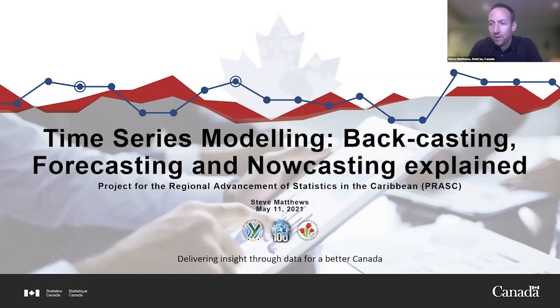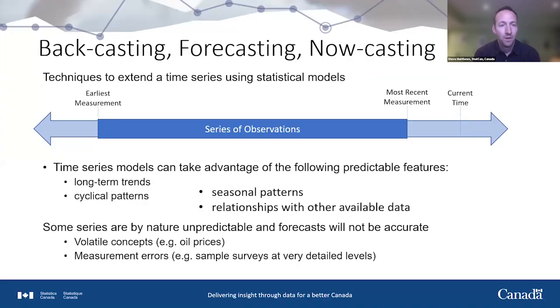Most of this time series modeling falls into these three categories that I'll talk about today: backcasting, forecasting, and nowcasting. In this presentation, I wanted to give a sense of the difference between those three types of modeling and what they have in common, because there are a lot of things in common. Then I'll give some examples where we've applied them in StatsCan work recently and where we're thinking of going in the future. So Gavin, if you could go to the next slide, please.